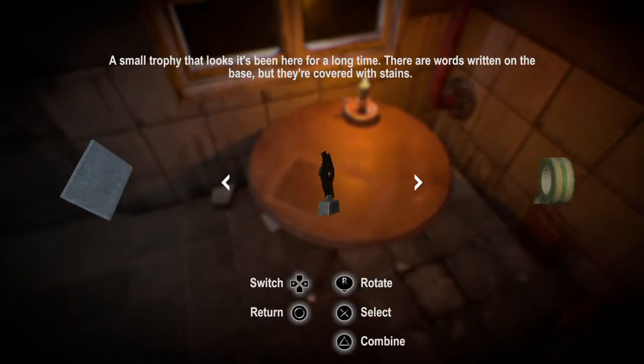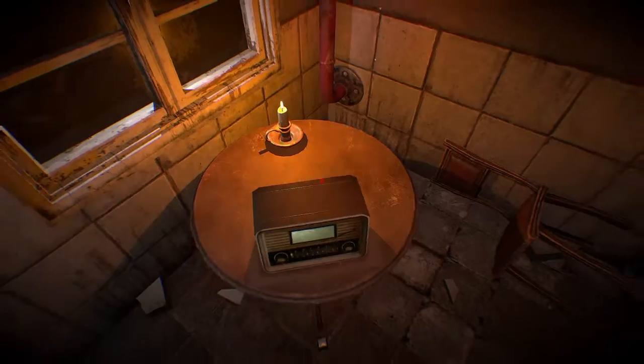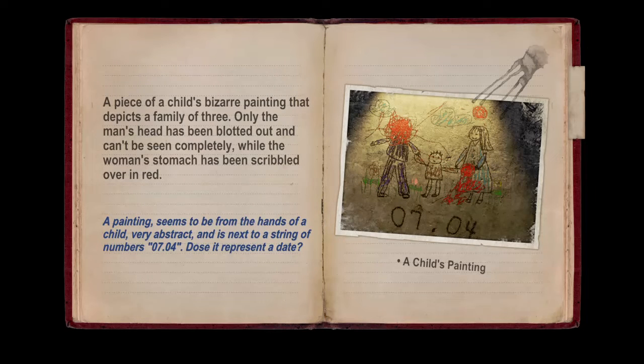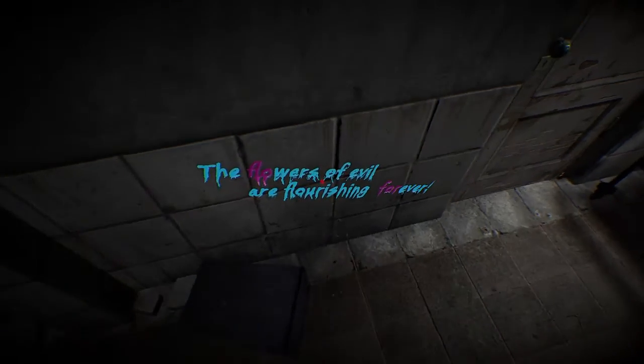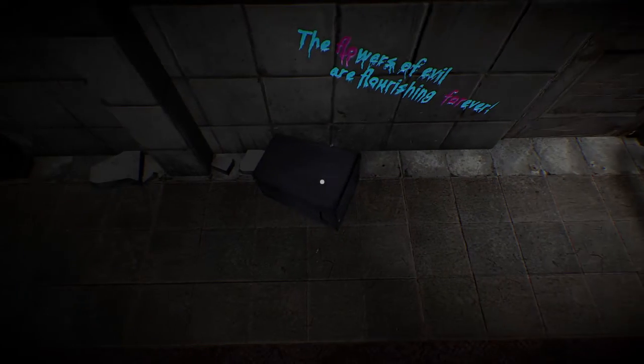Okay. There we are. Fits perfectly. Exactly where it belongs. As if by magic. Okay, so we're going to need a code here. And why are some letters written in different colour? I'm not actually sure about this. F-L-O, F-O-R, flow and for. The flowers of evil are flourishing forever. I don't know. Not entirely sure about that one.